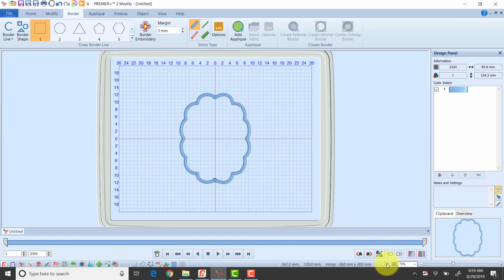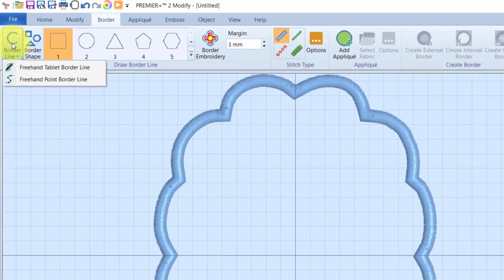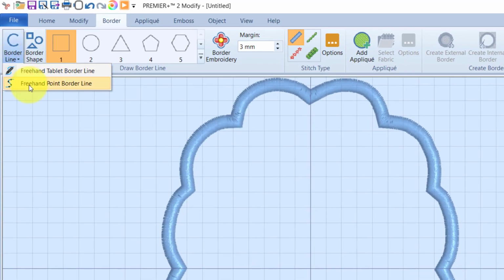So the first thing I'm going to do is grab my Zoom to Rectangle tool, and I'm going to zoom in so I can really see this shape, and I'll have to scroll up and down a little. But then I'm going to manually set the points where I want this applique to be. So I'm going to come to the far left under Border Line and choose Freehand Point Border Line. And this is going to let me set points where I want to create my border or my stitches.